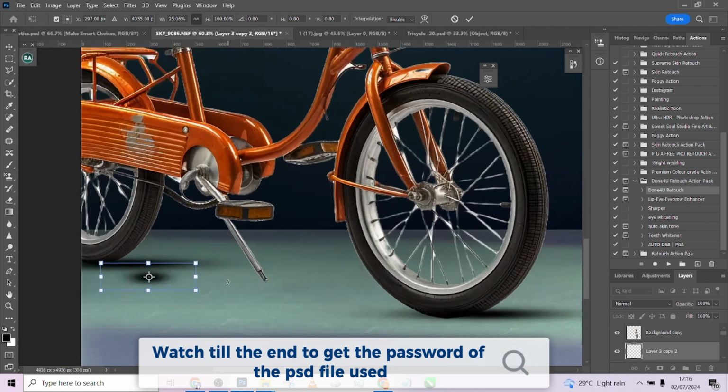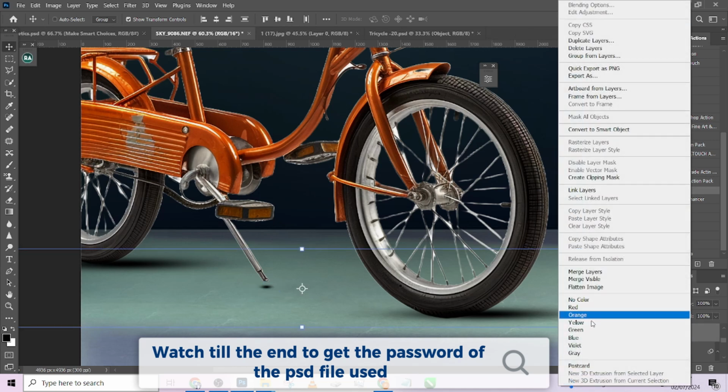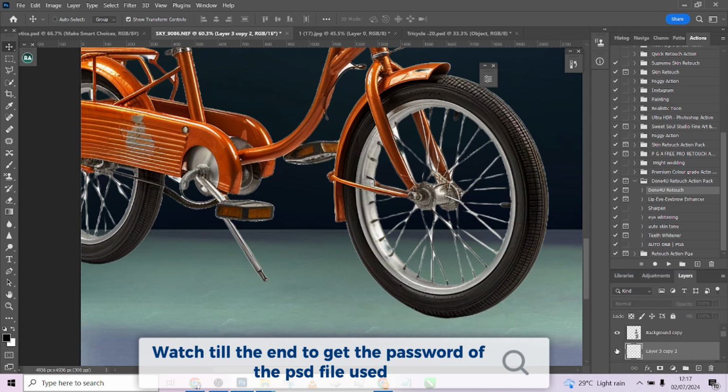Can zoom in to see what you are doing though. So all we are doing is to make sure we create that realistic shadow effect, because these are the shadows that will make the whole thing look hyper realistic. So this one obviously is not touching the floor, so we'll give it that separation. So what I want you to do is to merge all the shadows together. Ctrl G, merge layers. So we'll have all the shadows all in one layer, but doing the same job.